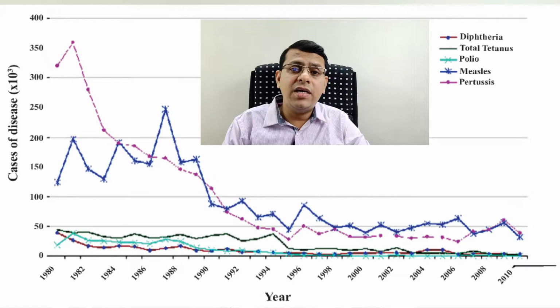The second doubt people often ask is, I haven't heard of these diseases itself, diphtheria, tetanus, pertussis, so why should I give my child these vaccines? You haven't heard these diseases because vaccination is being given to the public at large, so there is no transmission of disease in the community. That's why we haven't heard. But these have not been eradicated.